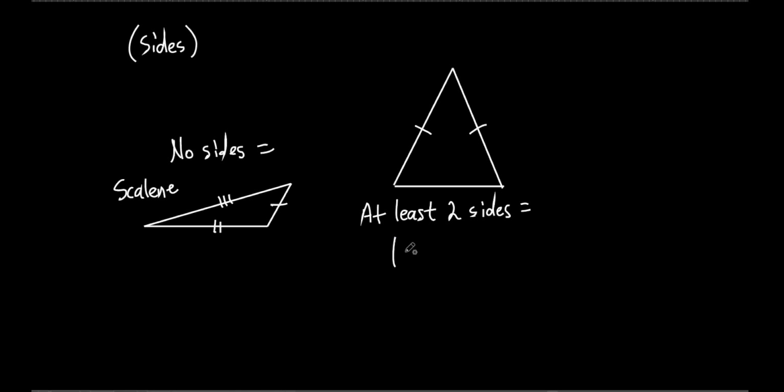Watch how we spell it. Everybody watch. It's isos. So how do you spell isos? I-S-O-S. And then the celes, C-E-L, like Celine. Do you even know this girl? Celine Dion. Do you know that name? Okay. How does she start her name? With a C, right. So that's how I think of it. Celes, all right? Isosceles. Everybody got it? That's how you spell it. Now, I don't take off points if you don't spell it right or anything like that. But it's nice to be able to spell the language that we speak, okay?